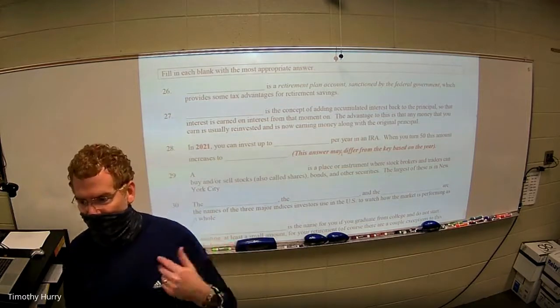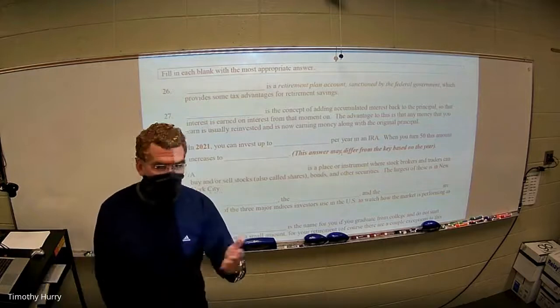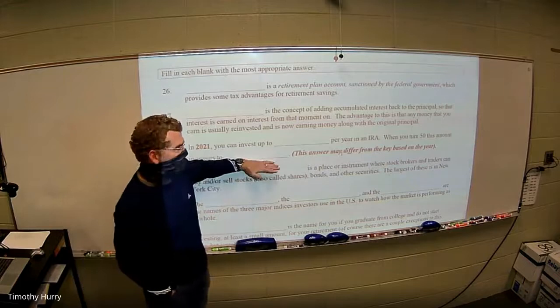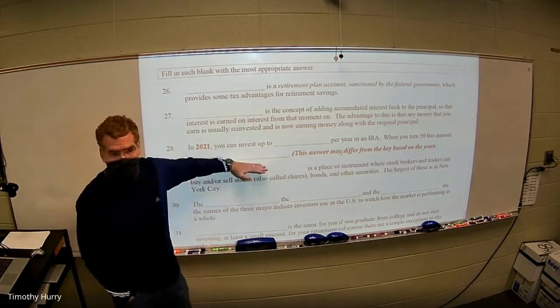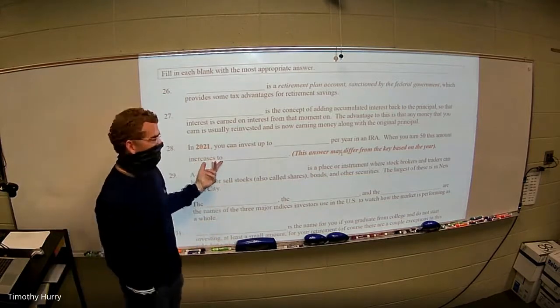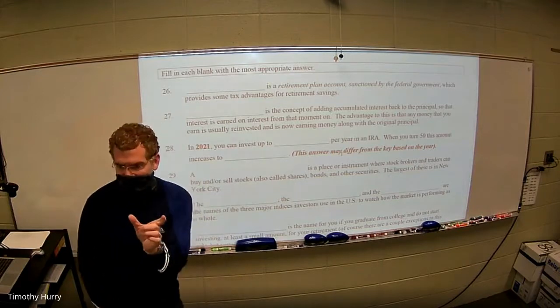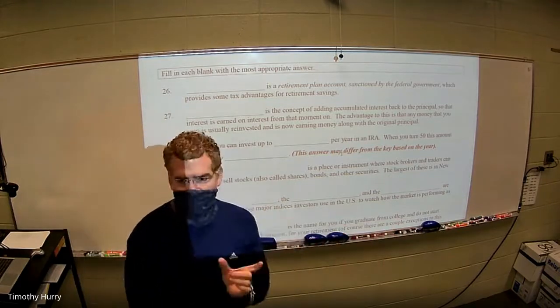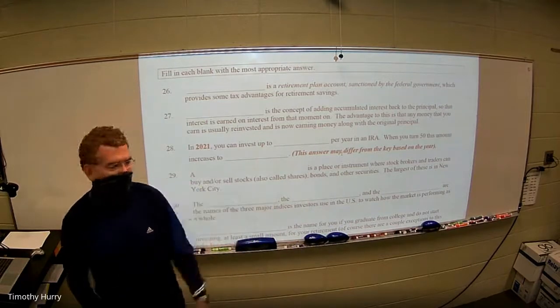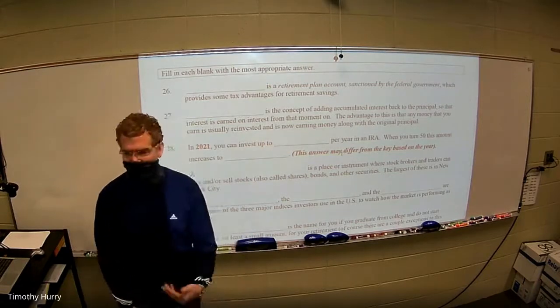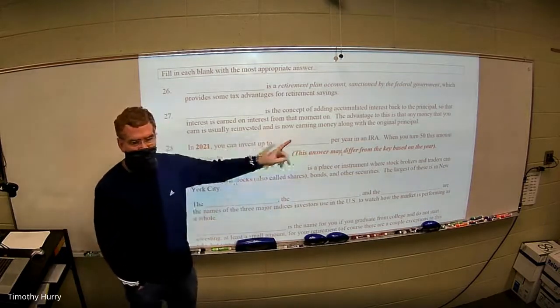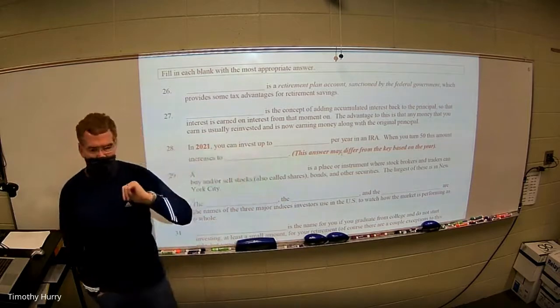So when you get older like me, it allows you to put more money away in there, and depending on which IRA, you can avoid taxes. Like if I wanted to avoid low taxes, I could put it in my traditional. If I wanted to put it in my Roth, I could put it in my Roth, which is great. It's helping the people who are 50, but since their window is shrinking to retirement, it's probably not going to get the same kind of growth that the 40-year investment would get. But for your test, if I ask you that question, make sure you know it's $6,000 a year for dudes like you, $7,000 for people like me.